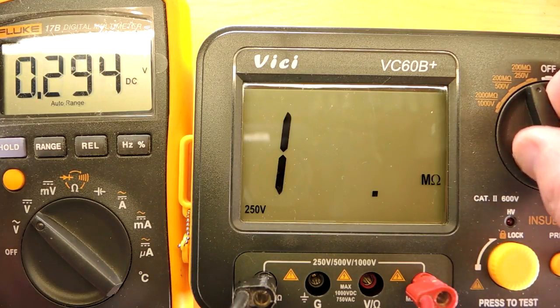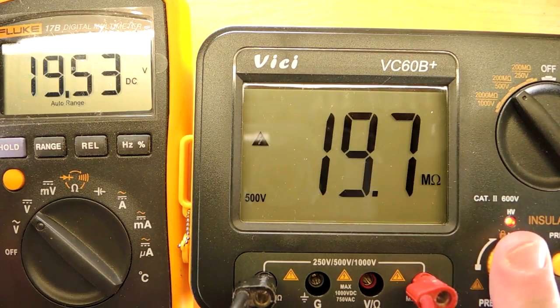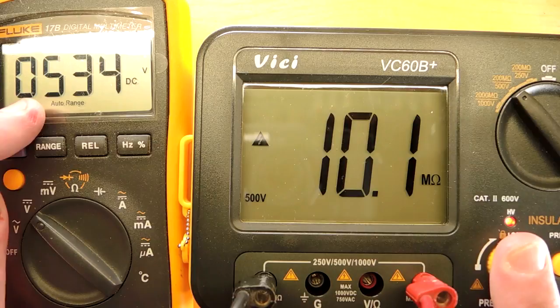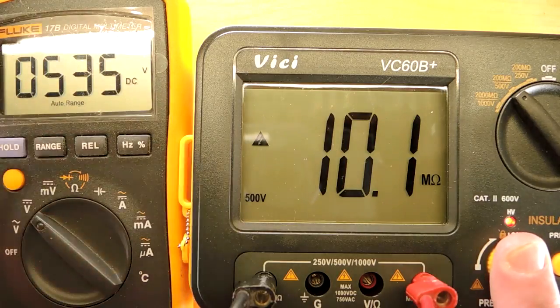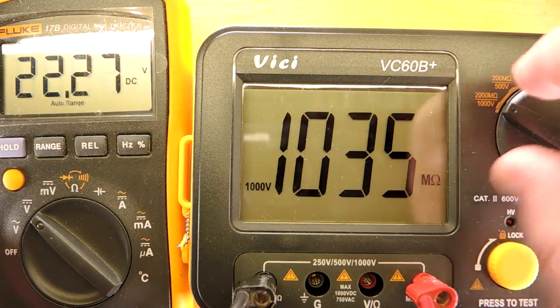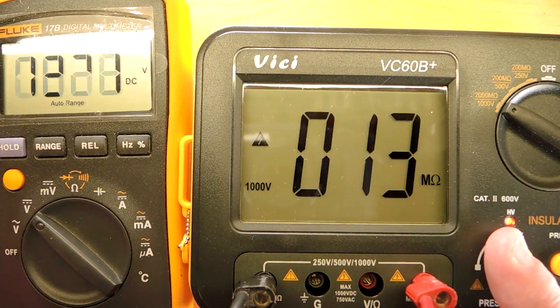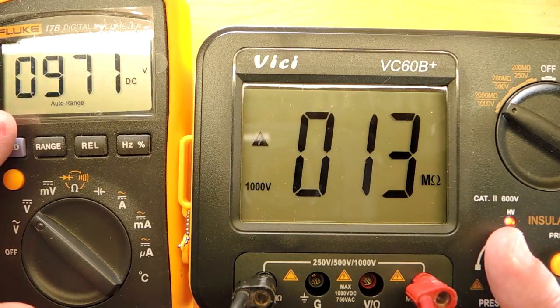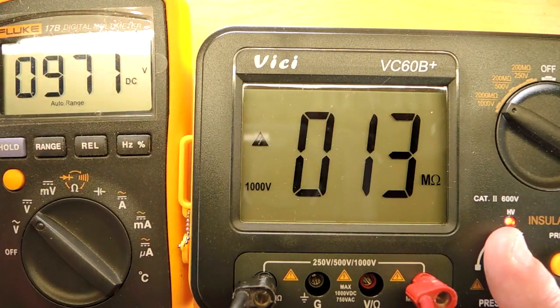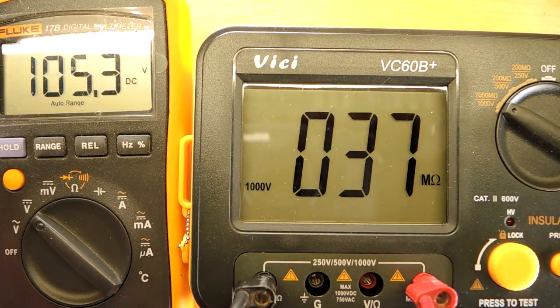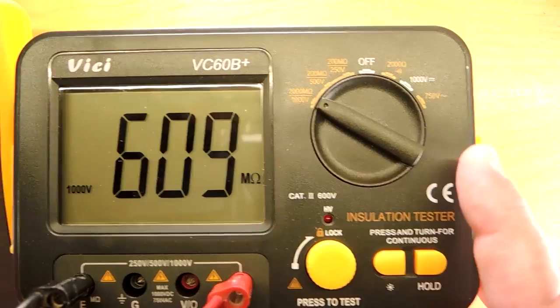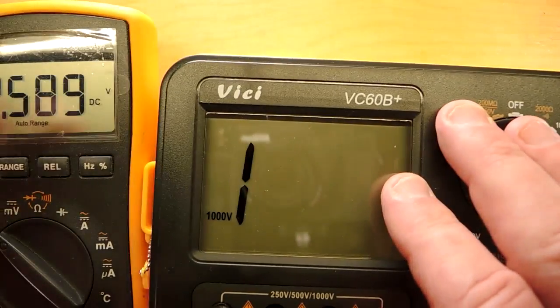You can then go to 500 volt range, and same thing, coming just a little over 500 volts, and still 10 mega-ohms. And then to 1,000 volts, which I think is near the limits of this meter here. Just a little under 1,000 volts, and now declaring about 13 mega-ohms. So that's the basic idea, probably a high voltage, they measure the resistance.